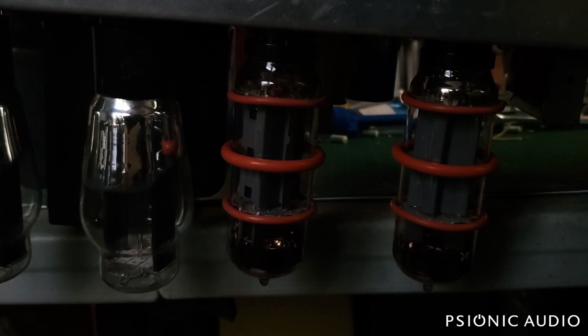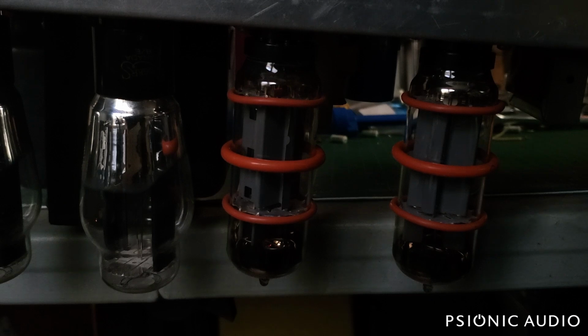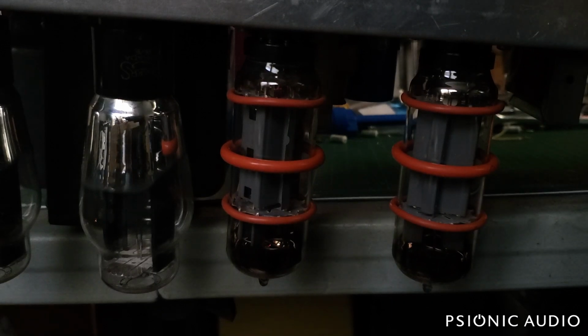Let's turn the master up all the way. Got some microphonics. We'll sort that out. It's a very noisy amp.